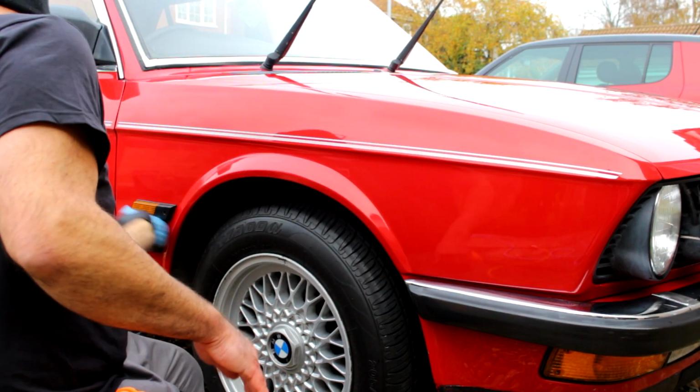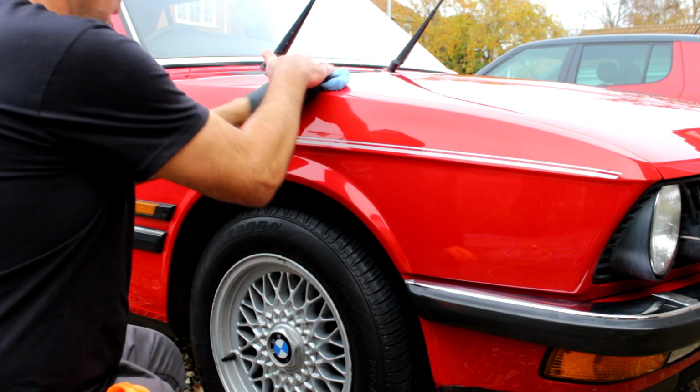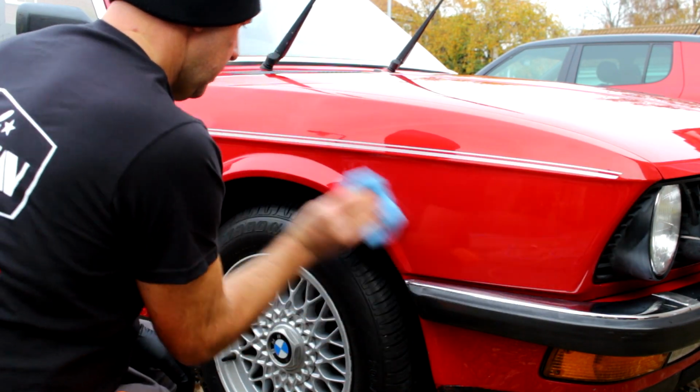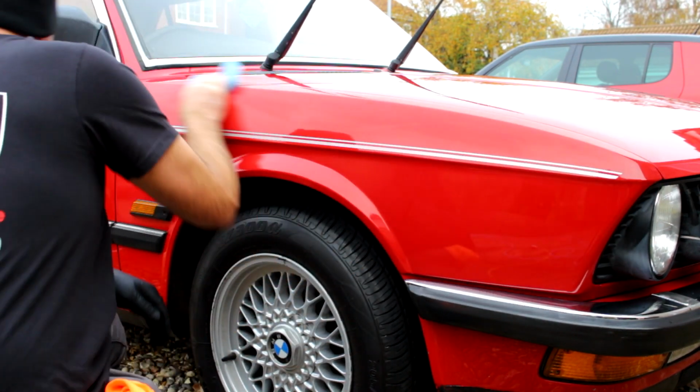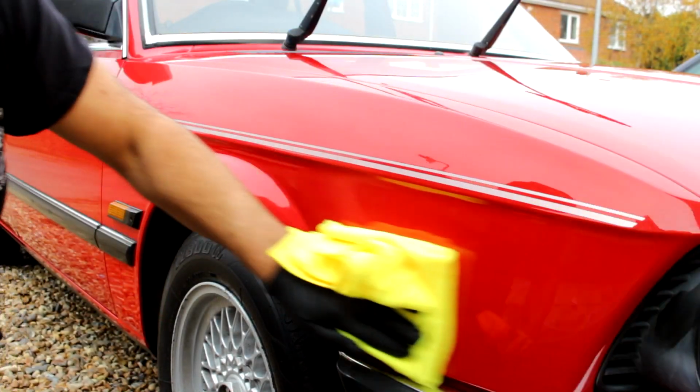If you want to know where you can get these from, you can get them on Amazon. They come in packs. You can throw them in a washing machine. Be wary of the cheaper versions of these microfiber applicators. I bought cheap ones in the past, I throw them in a washing machine, they come out and they're completely destroyed.